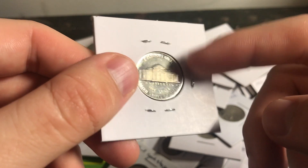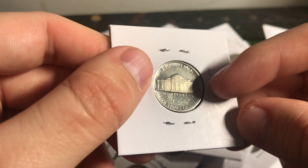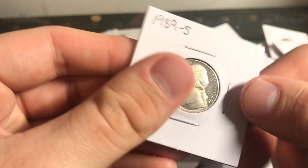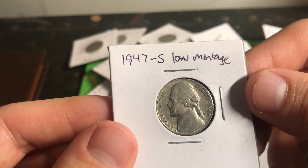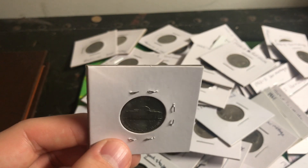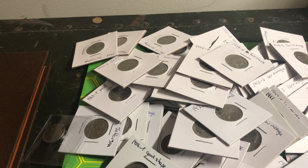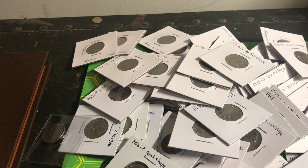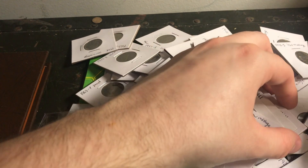If you notice I didn't push these staples down — it's because I want to take these out someday and put them in the collection, so I just want to make it easier on myself. Here's a 47S — I know we need that one for one of these collections. Let's just look real quick. It's not the 47 in this Harris book album — it's the 46S we need. I'll keep looking for that one. I'm sure I have a 46S in here.